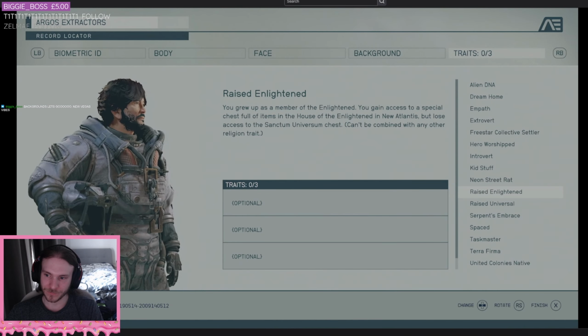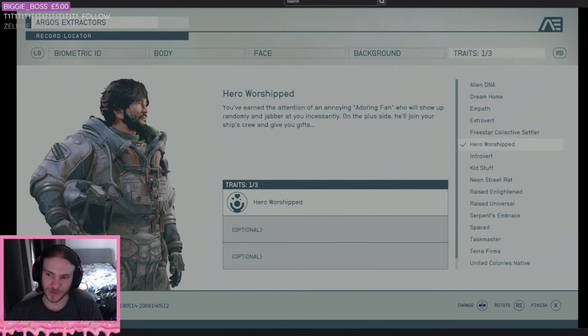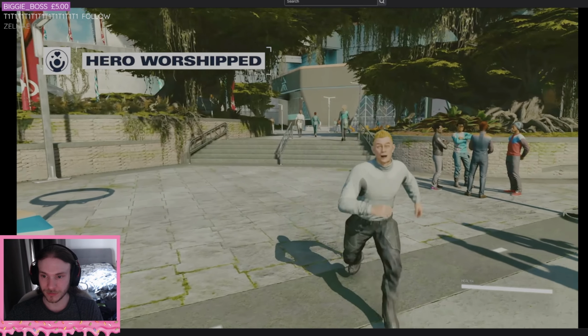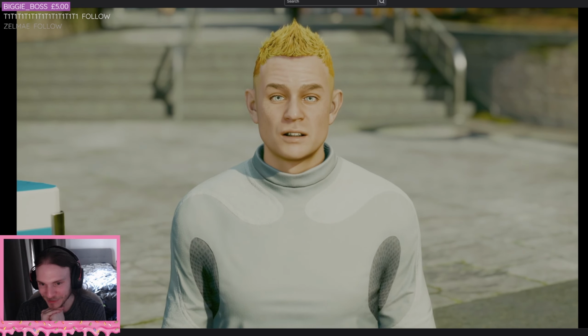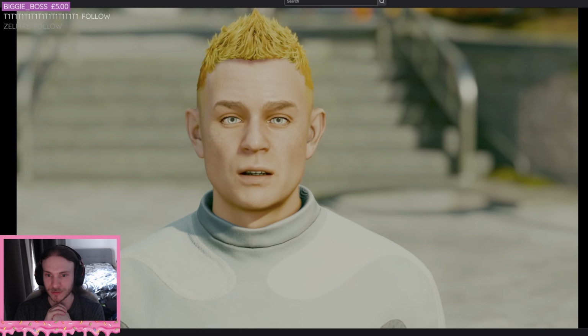Traits are completely optional, and they come with their own advantages and disadvantages. You could choose to meet your biggest fan. Introvert in game as well. Is it really? Oh my god. He'll join your crew. I can't believe they just showed that. Up with this constant commentary. I can't believe he's actually called an enduring fan. Breathing the same air. I've got to have every molecule.